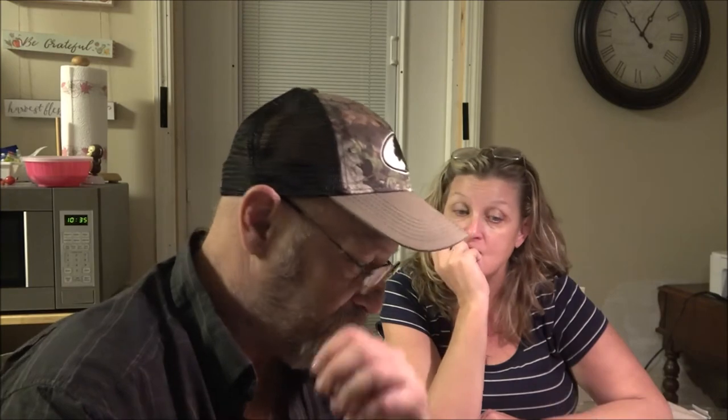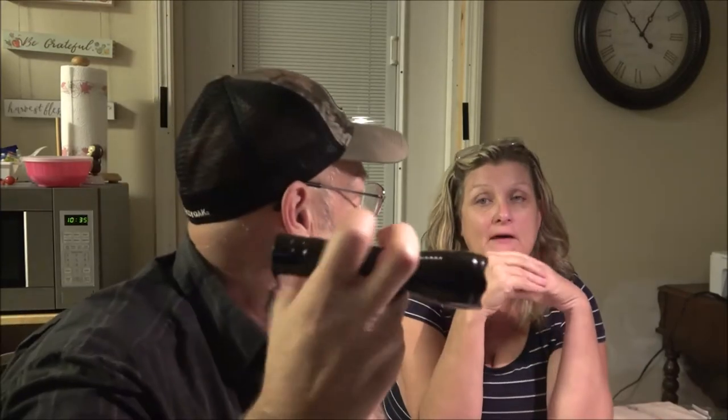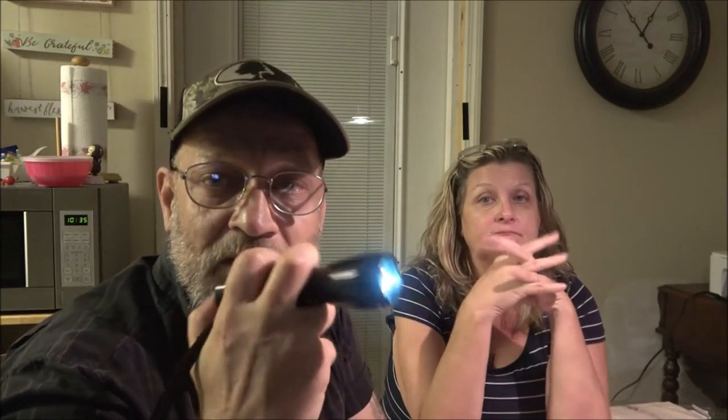We just picked them up. And this light, I used it last night working on the Corvette. I'm having some issues with that Corvette. Last time I had it running, everything was working fine. Now, all at once, it's got some kind of wiring issue. I'm getting no fuel pump, and injectors aren't firing, and no spark. But I was using this last night to check fuses and stuff.